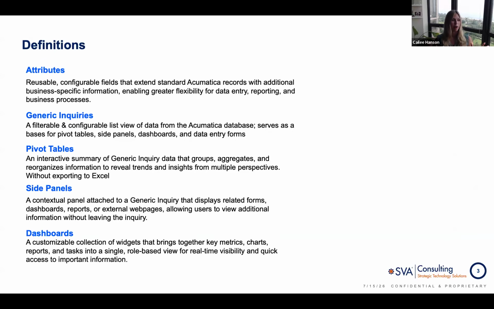And then lastly, probably a lot of people's favorites and something that they're used to working through a lot is going to be your dashboard. You guys are familiar with dashboards, but those can be role-based views. It's essentially, as we're logging into the system, what are some of those key metrics, key charts, and reports that we want to see within that single type of view, based on what's important to me as a user. So we'll take a look at some of those dashboards out of the box, and then how to modify and customize them further directly within the UI to add things like additional widgets that aren't on there today, or creating dashboards from scratch.